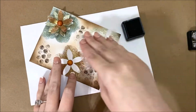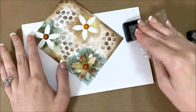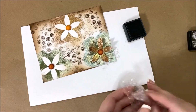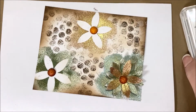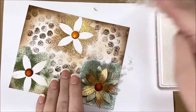Now you can see that I'm doing what they call ghost stamping. In other words, stamping 2 and 3 times after the initial stamp. And that way it gives me some variation in the depth of color. I'm also going to go in with a white pigment ink and add some little white dots, and this will knock back some of the darkness of that deep brown, as well as give me some variation.